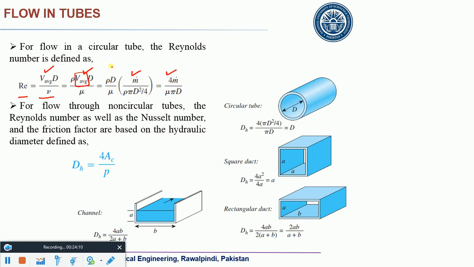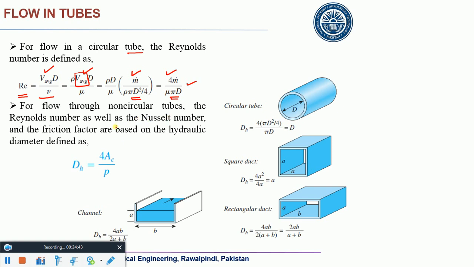We found out a relationship for a circular cross-sectional area pipe in the fluid dynamics course. So V average was equal to m dot over rho pi D squared by 4. We calculated that. We found an analytical solution for u of r in the case of a circular cross section, and then we integrated that from 0 to R, and we came up with this relationship, which finally becomes 4 m dot over mu pi D. So for the Reynolds number inside a circular pipe or a tube, you have this relationship.